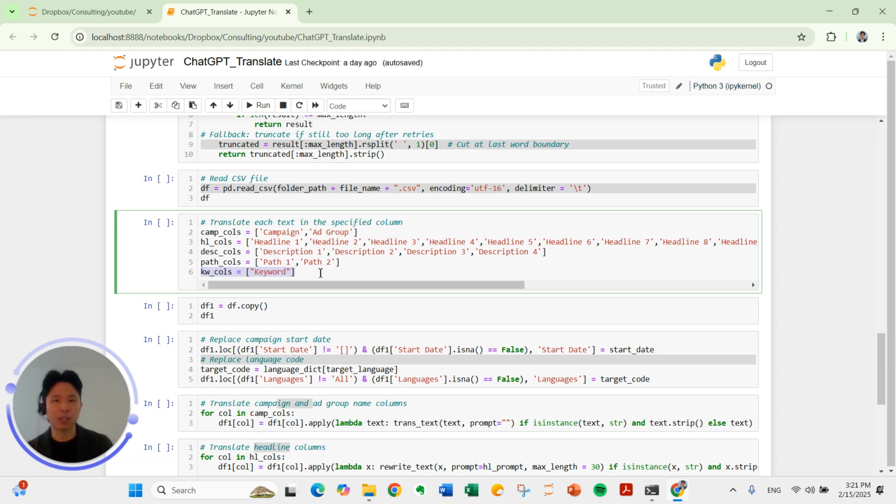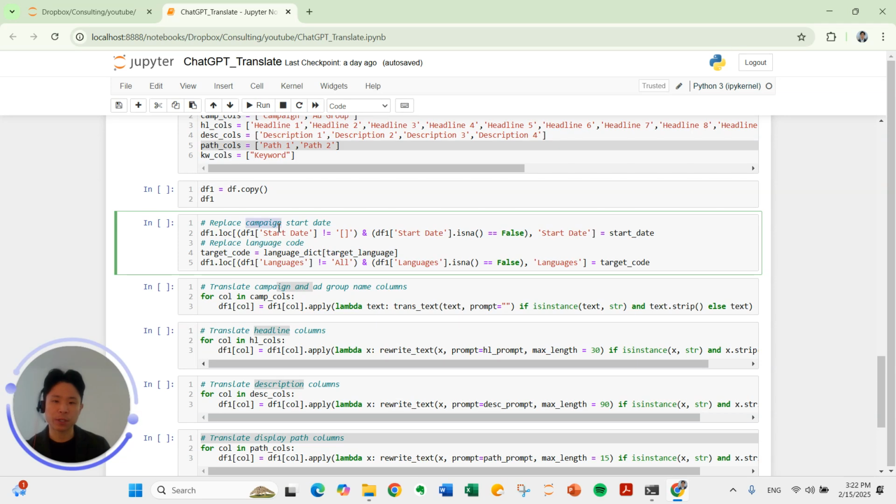Especially for keywords, you may find that the translated version of the keyword isn't the way people would search for the product or service on Google. So you want to adjust it for however people naturally search for said product or service.